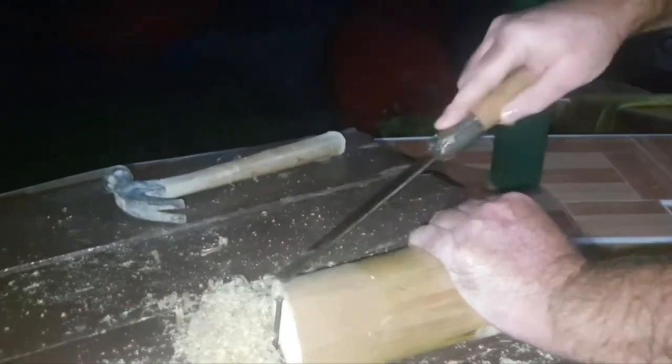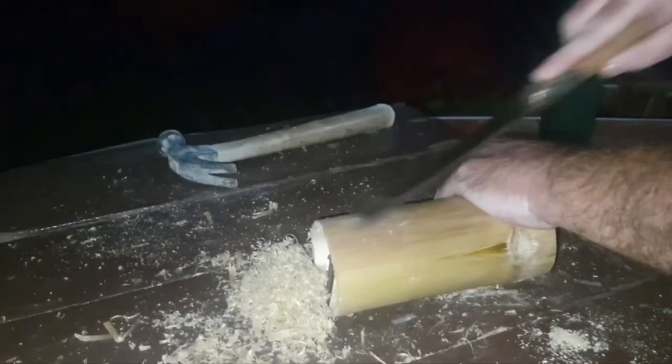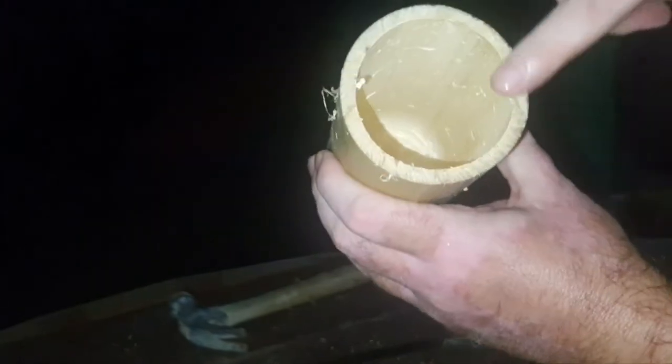John's going to hold this. So what we've done is we've marked the top, we've marked the bottom, John's cut it, and now what we're doing — as you can see — we're shaving the top. The reason we're shaving the top, we've already done the bottom, give it a bit of a bevel. The reason we're shaving the top is because it's too thick here, so we need to make that thinner.